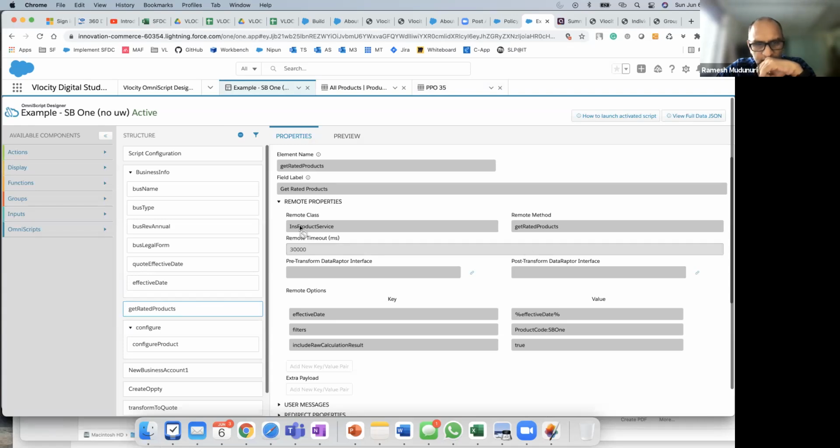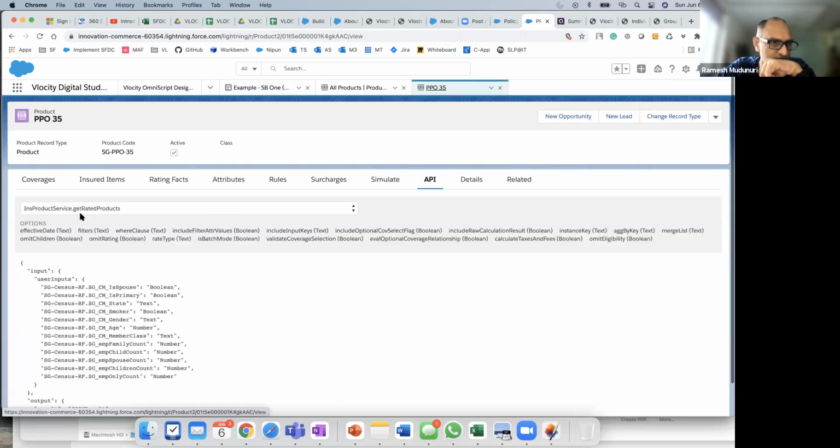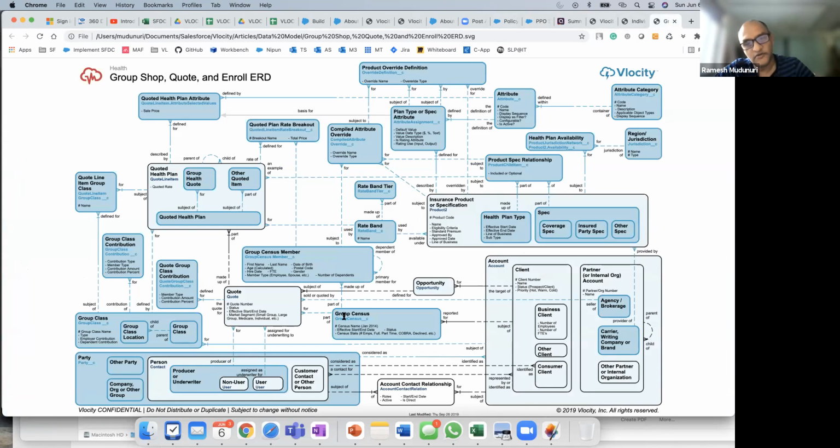For that, we are saying, get the product information from a class for this method, this microservice. That is here you would see it. So this is nothing but get related products. What does it do? It will go to that particular table, and based on the information you have provided, it will go and get the product specification information from this table, right?